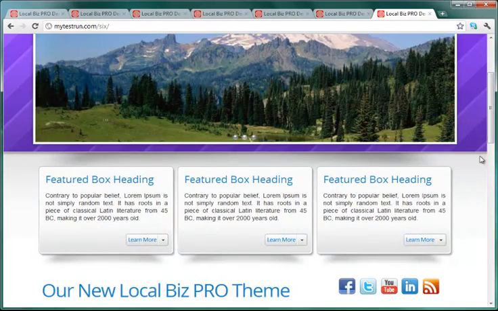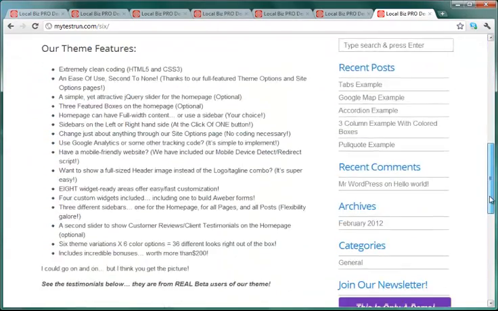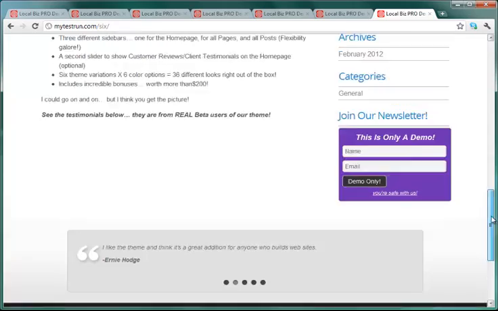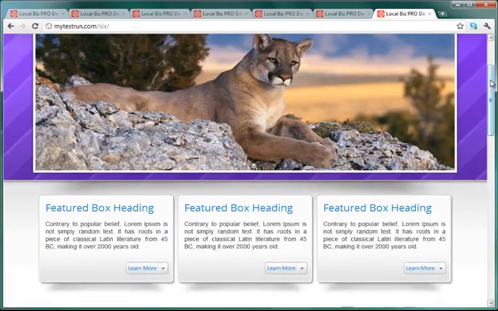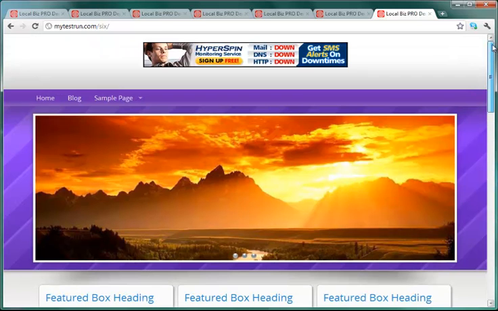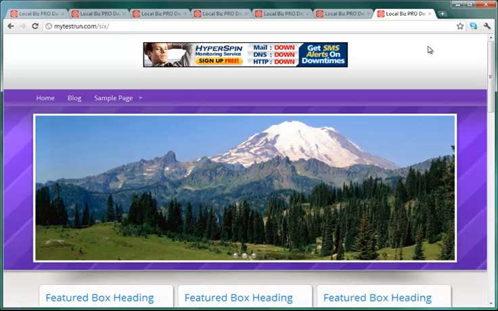I did turn featured boxes back on for this, and I don't think there's a whole lot of changes other than I've customized the Aweber widget to kind of match the color of the header, and pretty much everything else is pretty much the same. There are many options. Of course, I didn't mention that there's a different slider border image here. Different circles are being used down here.